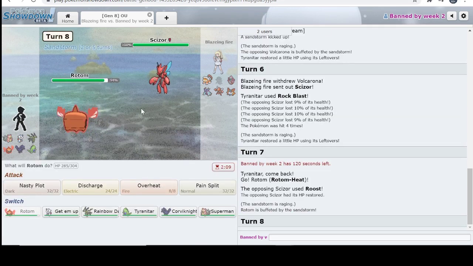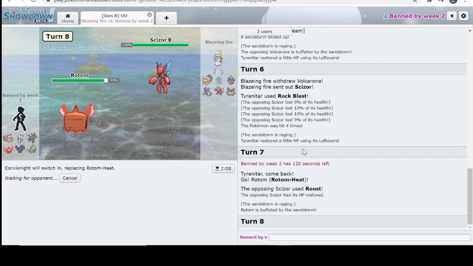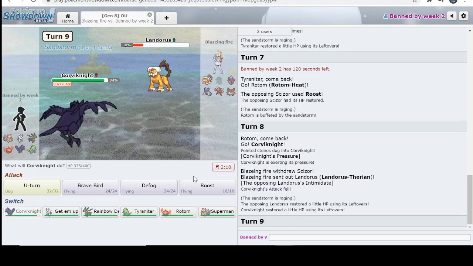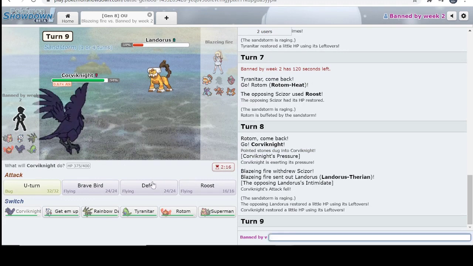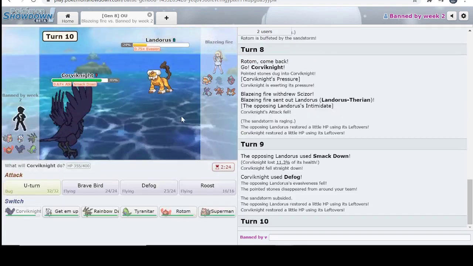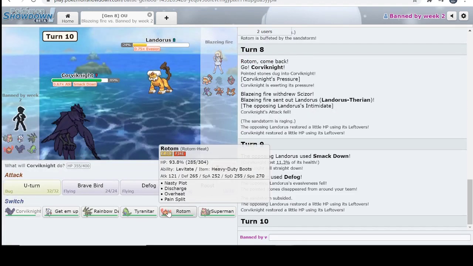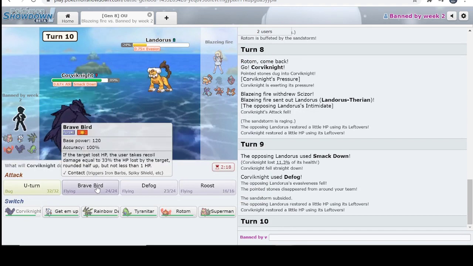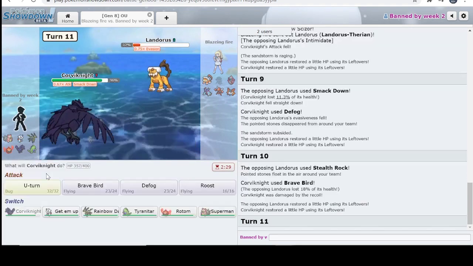He goes for the Roost. Now he's forced to switch out. Let's go to my Corv on his potential Landorus, I think. Yeah. Leftovers. Okay. Get the free Defog. Smacks us down. No problemo. Kill this off. Or it doesn't even kill.